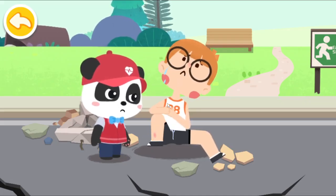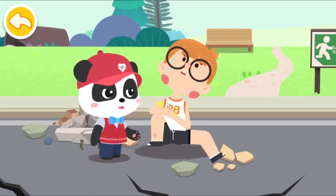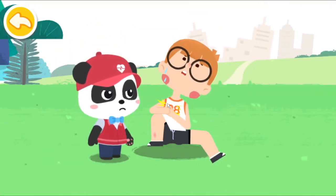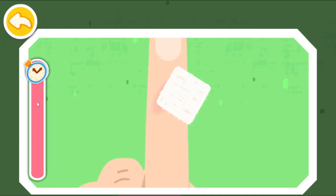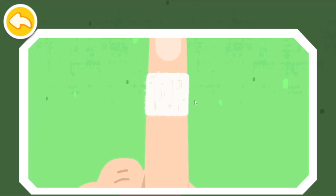When the earthquake struck, my hands were cut by falling stones. Don't worry, I am coming to give first aid. Put on protective gloves and apply pressure with a dressing on the wound to stop bleeding. Great job! The bleeding stops. Wrap the wound with a bandage.